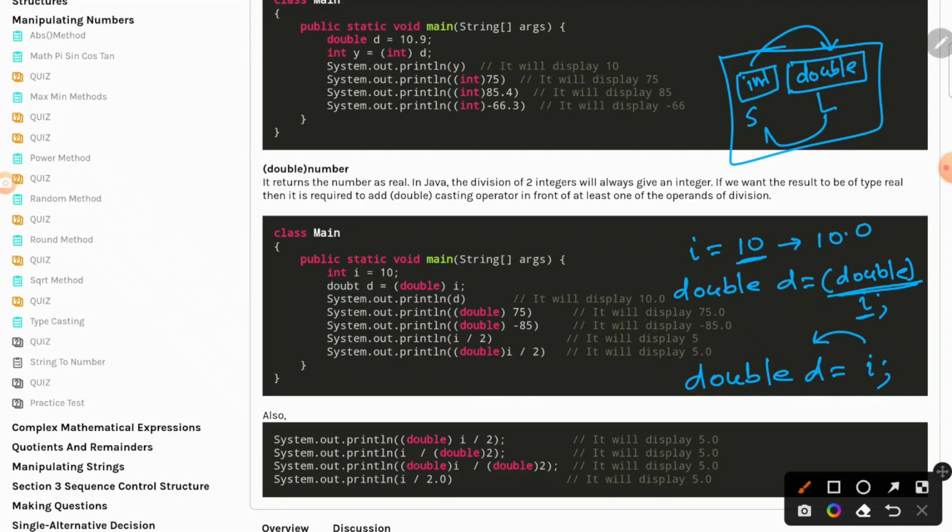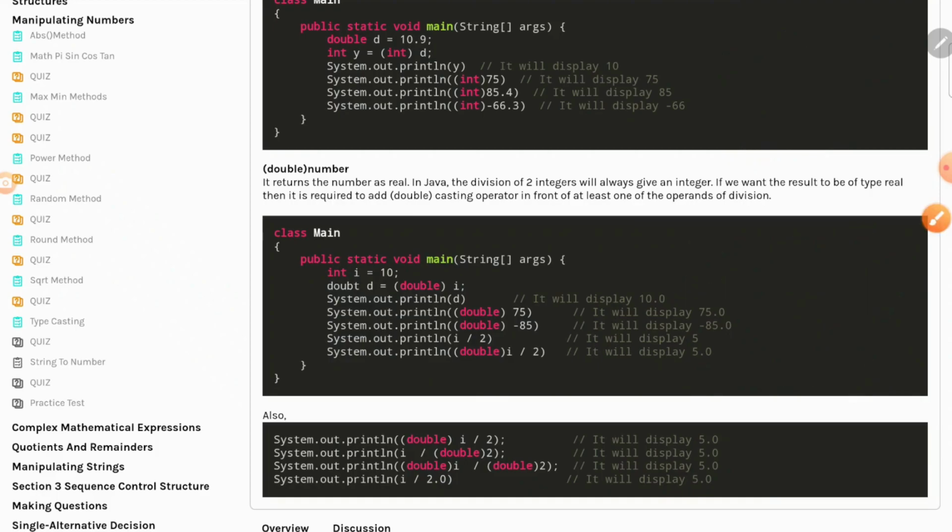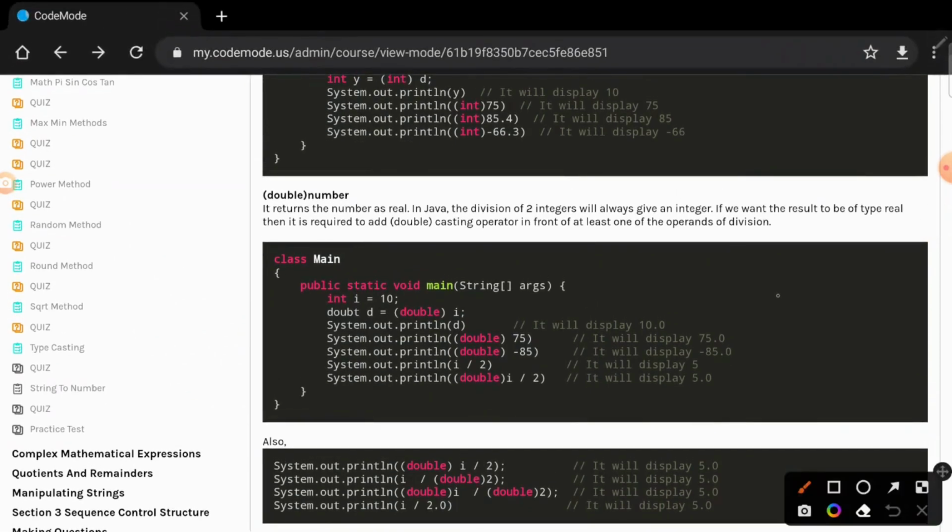From a large room, you are going to a smaller room. You need to explicitly tell Java that you want to convert. In that case, if there is a value d, let's say 10.6, you will say int, this is my target, and int x equal to that. Here you should explicitly mention it because you are downgrading.